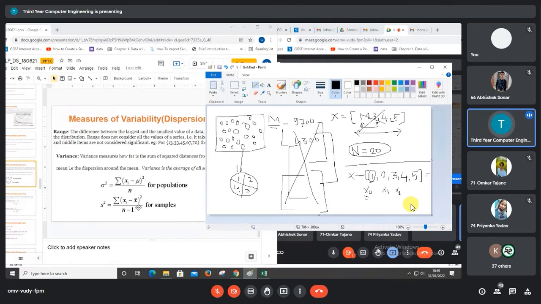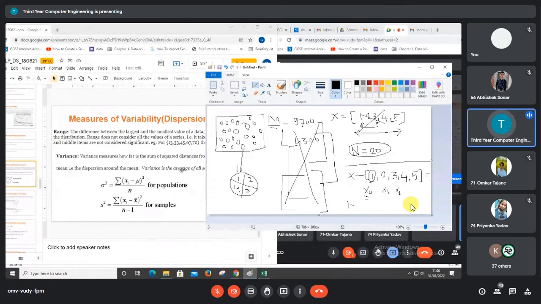So it means that we have to find out the mean value of all the observations. Mean value for these 5 observations. So 1 plus 2 plus 3 plus 4 plus 5 divided by 5 will give the mean value. Then we square it. So what we are doing exactly here, xi, in simple terms, 1 is going to be subtracted from the mean value.